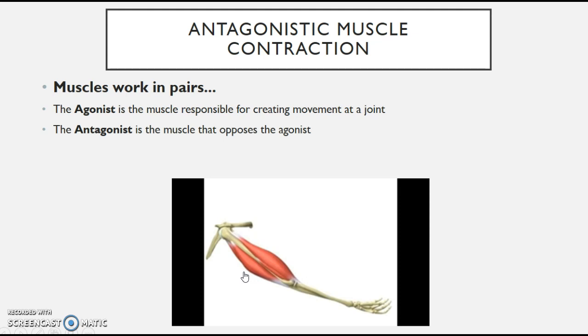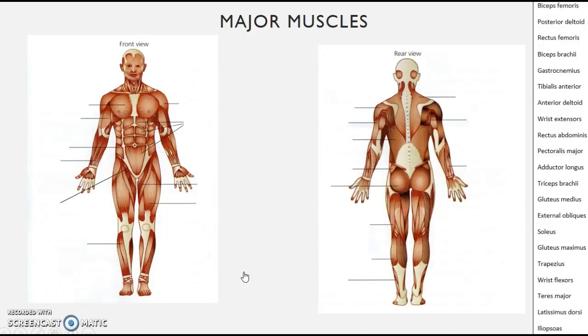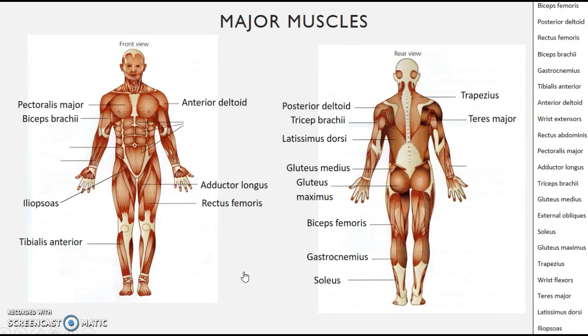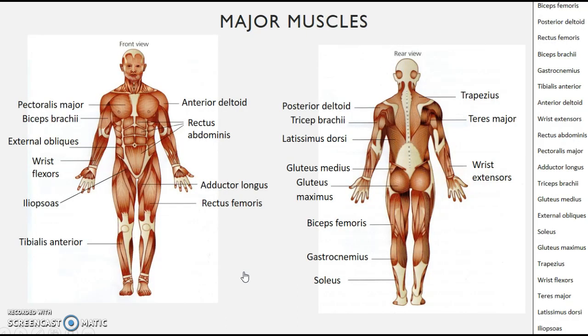What I'd like you to have a go at now is a key bit. When I turn over this, I'm going to click on, and you're going to get all the muscles. Your job is to put this onto your own muscle diagram. You can create your own. You can use mine. On top of that, you can just start to describe whereabouts they are in the body. If I just stick all these on then. You've got key muscles here. I mean, I look at this now and think, I think it's now you pause it and get your answers up on here.